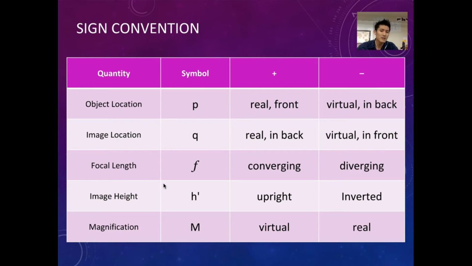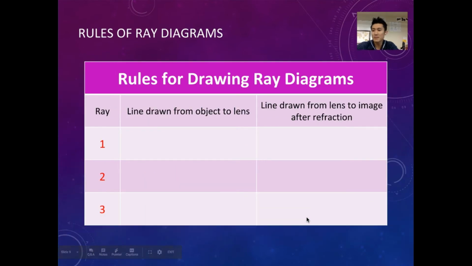Focal length: here's the thing that separates a converging lens from a diverging lens. If the focal length is positive, it will be a converging lens, because the focal point is in back of the lens, through the lens. If the focal length is negative, then that means the lens we're working with is a diverging lens. Okay, and same thing for image height, we kind of just went over that. Positive height is upright. If it's a negative height, it's upside down. And then magnification: if it's positive, it's a virtual image, and if it's negative, it's a real image. And so, onto ray diagrams.